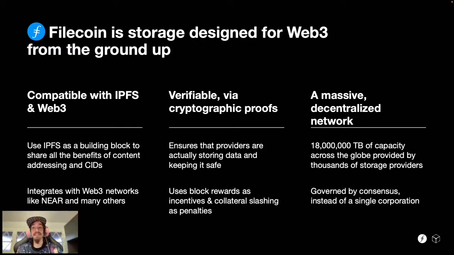At over 18 million terabytes as of February 2022, that's a capacity which could store almost 3% of the world's data. And the network is still growing at a very rapid pace. There is enough capacity for almost any use case, and there are already many, many organizations and people using Filecoin to store data.